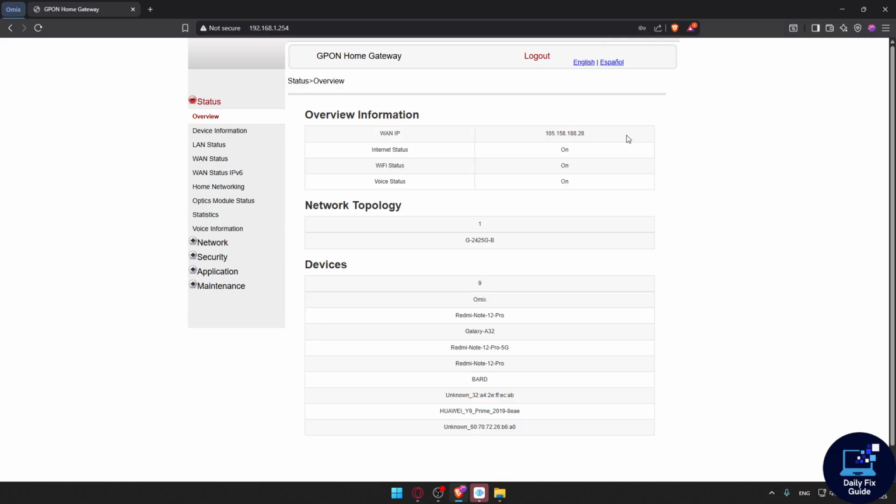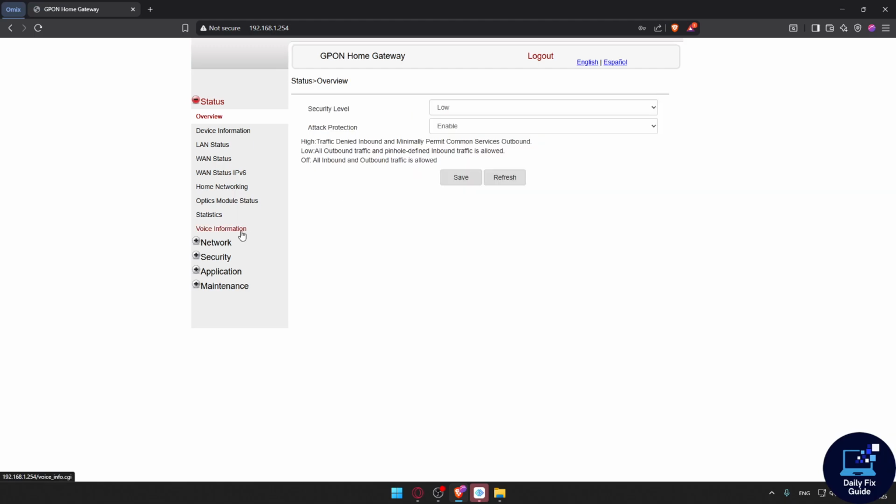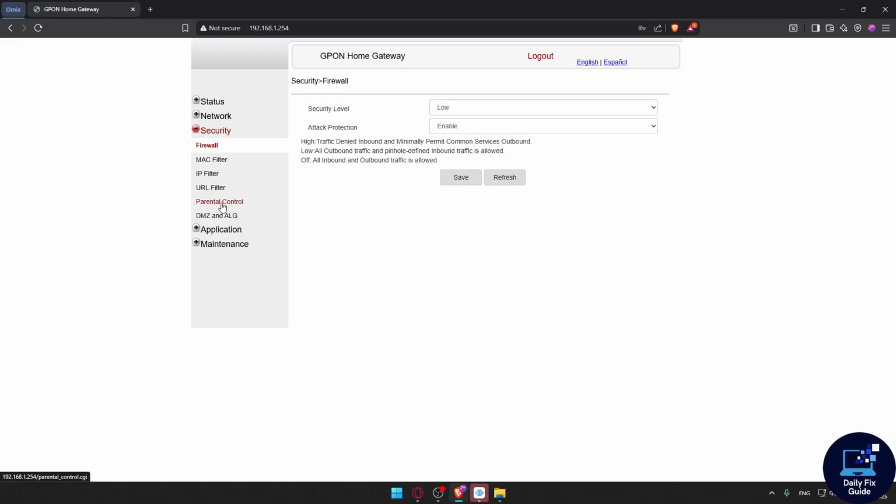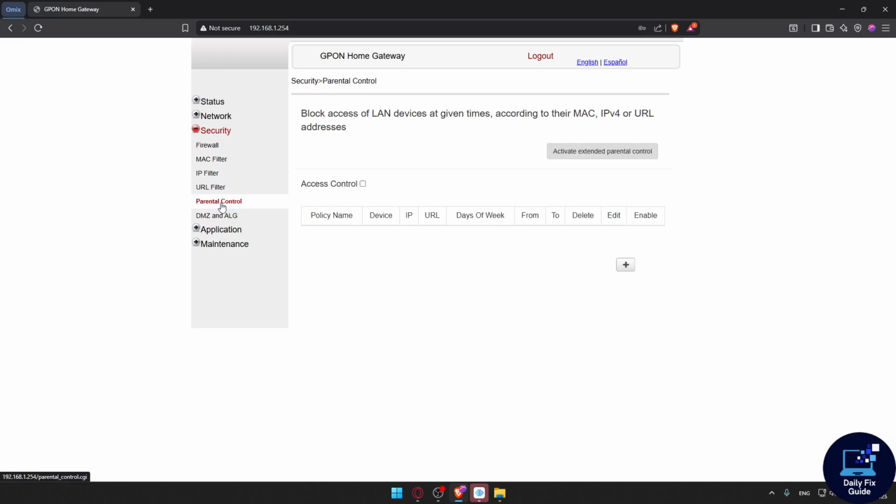Now, I'll have to find the parental control or access control settings. You might find it labeled here on the left menu, but if you didn't, you can look for menus labeled like parental control, access control, device management, or content filtering, and this depends on the router brand. As an example for me, if I go here on this left panel and click on security, I'll find parental control here. So just go and click on that. And as you can see, I am right here on the parental control option.